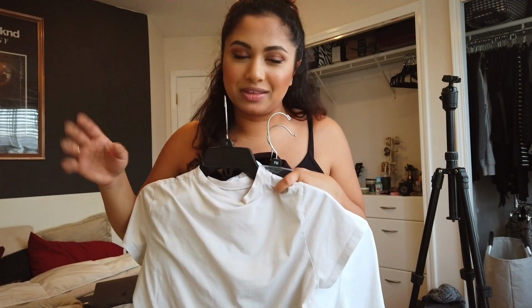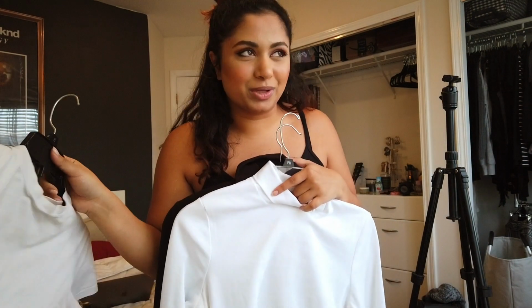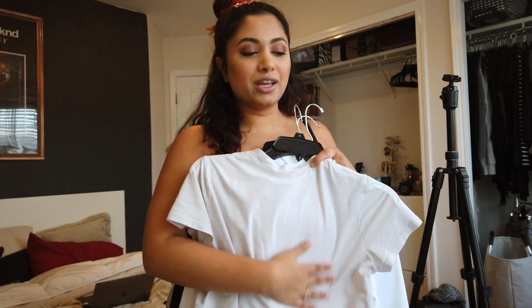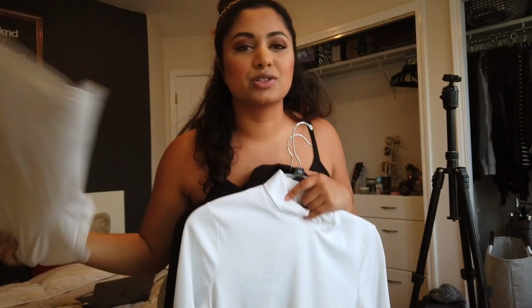The best places to find these kinds of basics, all you need is a white t-shirt. And okay, if you wanted to go high end on a white t-shirt, I think it's fine. However, I do think after a couple of washes, white t-shirts become sort of gross, so I don't spend a lot of money on them. I just replace them after 6-7 months. You can get these from Target, you can get these from Shein or Romwe or any of those websites. These are literally $5, and they will go with anything. You can put them on top of any pair of jeans, any corduroys, any skirts, anything. You can literally pair this with everything and it's always gonna look cute.